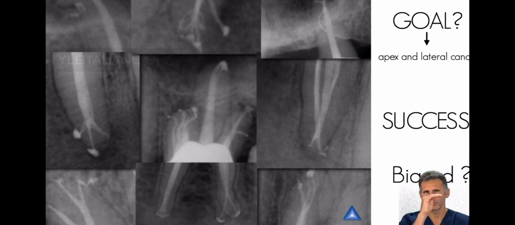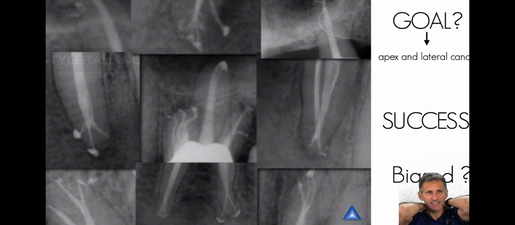Of course, the endodontic world is amazing, but when we see this sort of slide with this sort of cut of the apex without considering the coronal anatomy of this tooth, what is the message of this slide? The message is that the goal of the endodontic treatment is the apex. The goal of endodontic treatment is the look of the X-ray. The goal of the endodontic treatment is to reach the apex and fill as many lateral canals as possible.